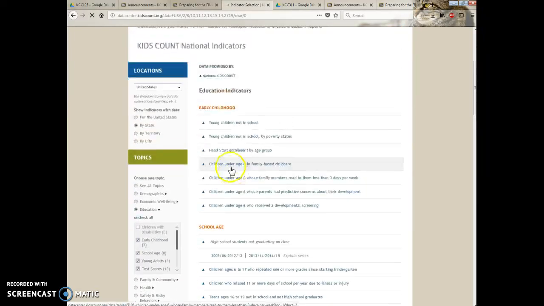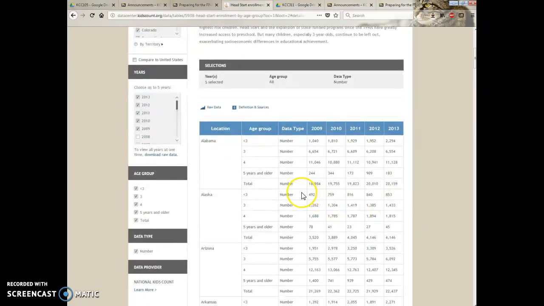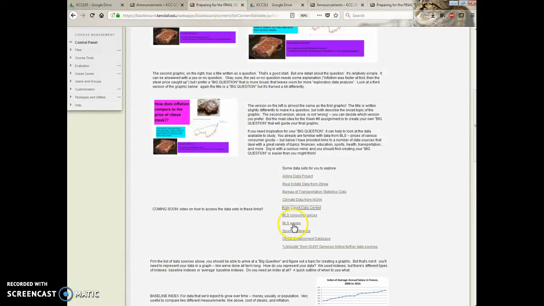Well, there we go. You get the idea. I'll let you dig in more, but time sequence data, and if this is not enough, you could click some more things, or you could download it in Excel, and they have it state by state. You could say how many kids are in Head Start in Alabama versus Arizona. Lots of different ways to use that data, investigate.